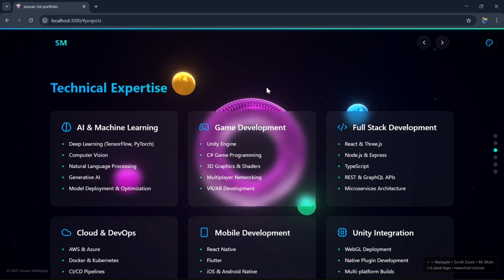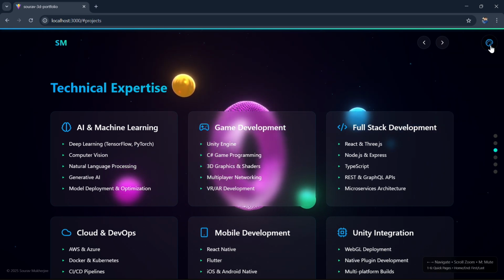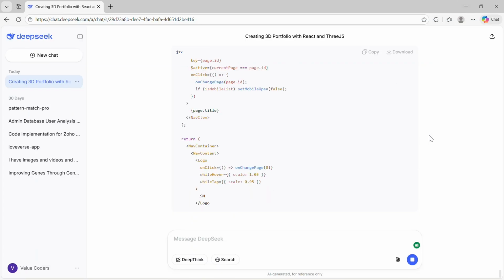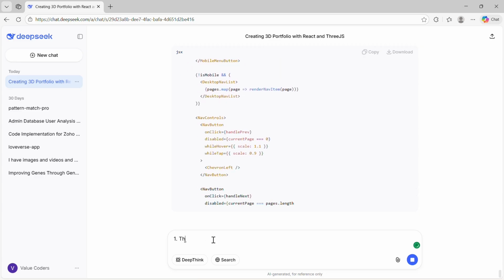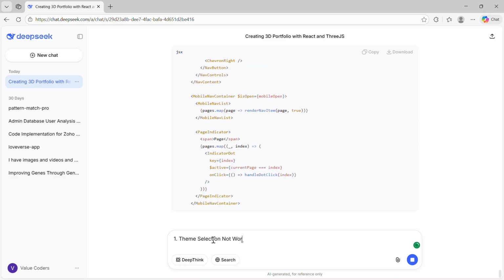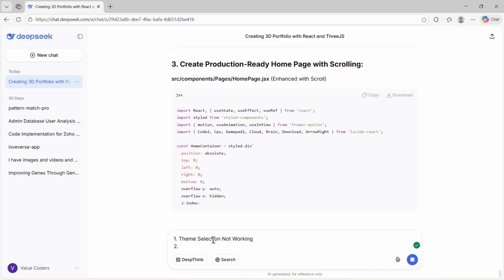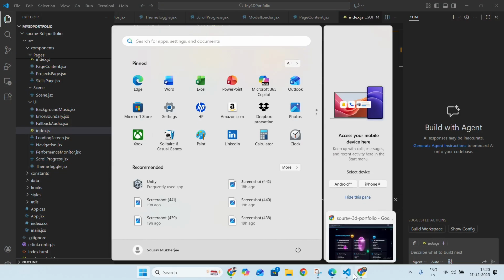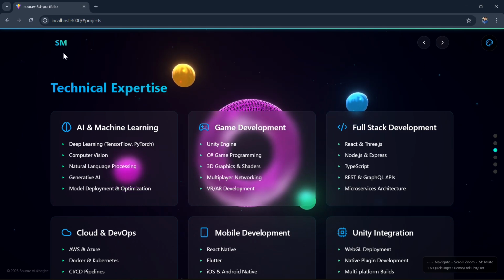I think we can also change the theme. The theme section is also not working. Okay, so let's write. Meanwhile, let's process that theme selection not working. And what else can you do?